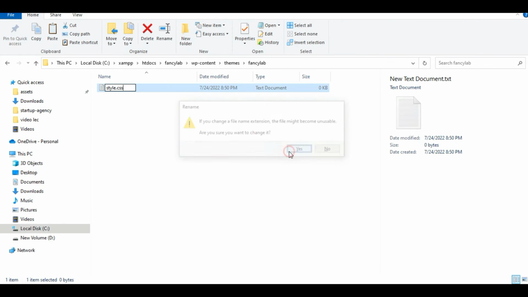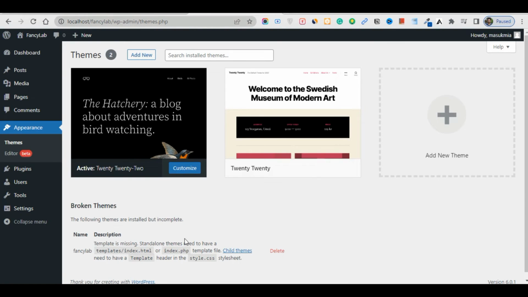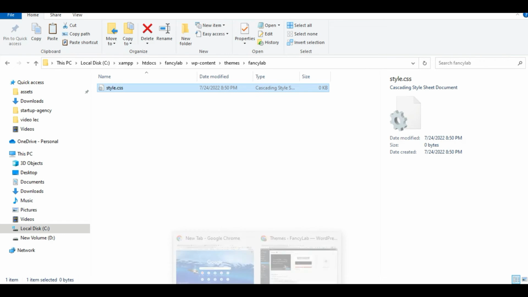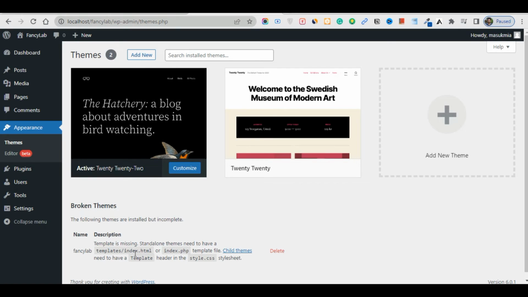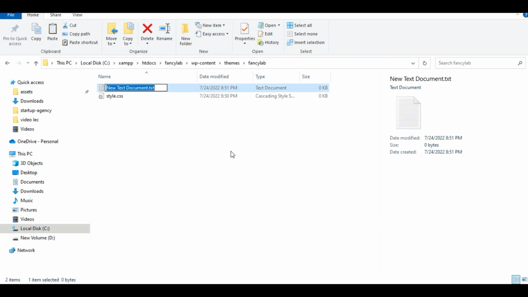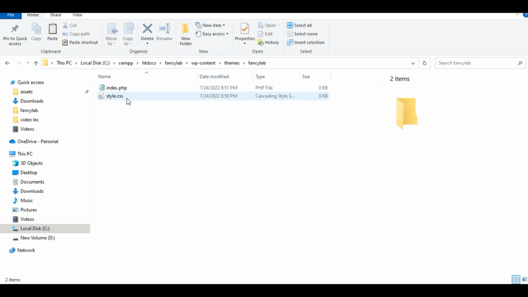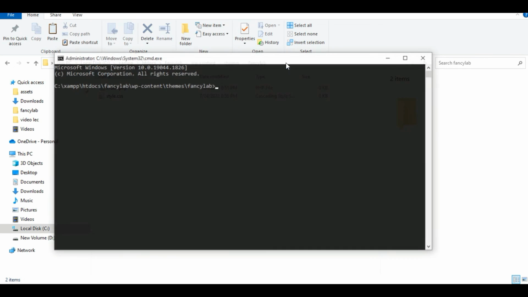stylesheet.css. So then I'll come back and refresh this browser. You'll see that this is the necessary file, index.html. So I hope you'll better understand in this example. Already I told you about this. Now I'm creating another file, index.php, and after that, inside of this style.css, okay, now I'll open it in my VS Code.